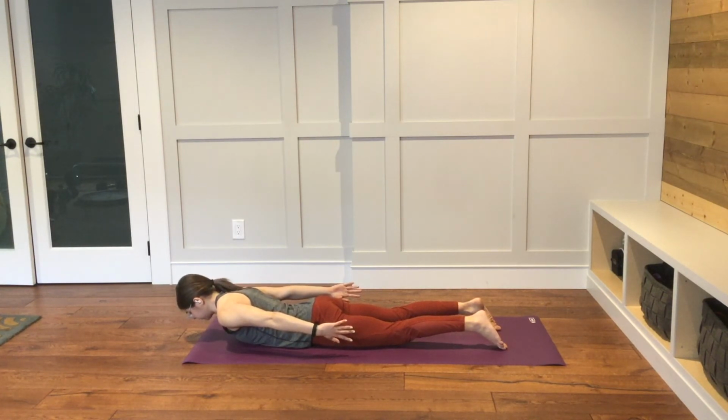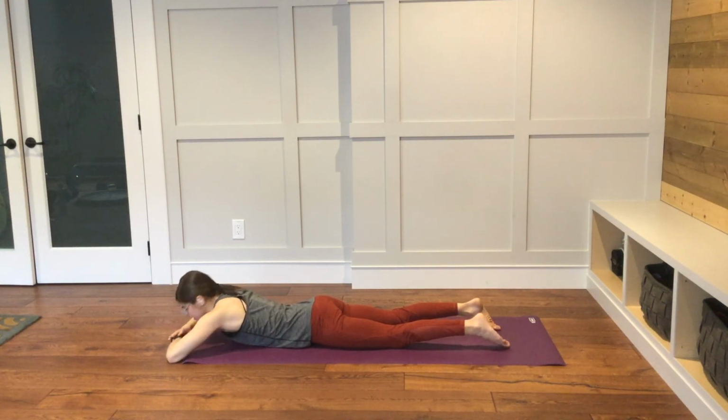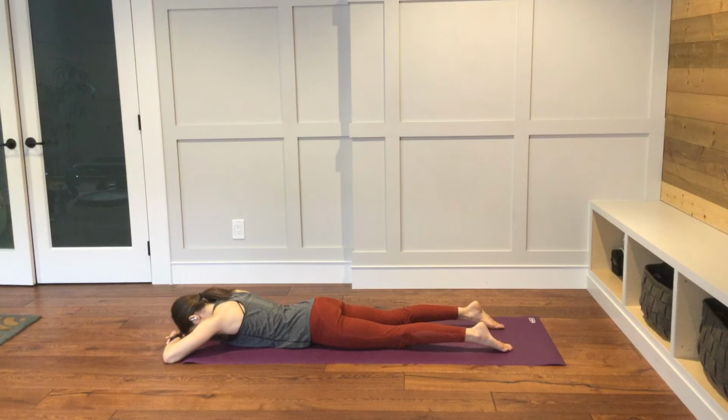One more breath. Lower down. One hand over top of the other. Rest your forehead down onto your hand. Take one more cycle of breath here, in and out through the nose.